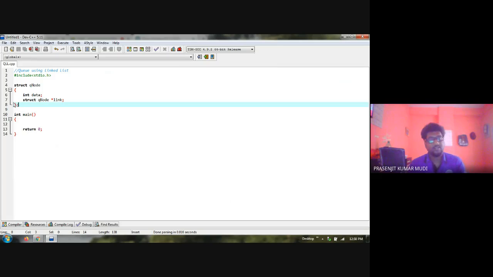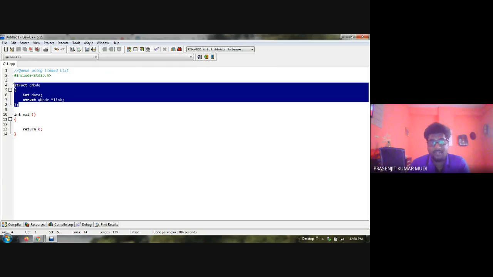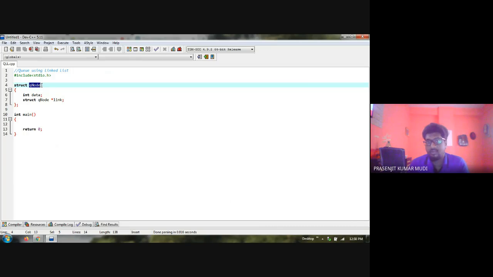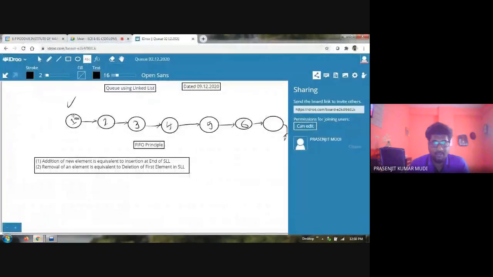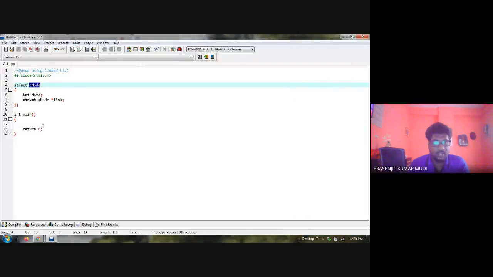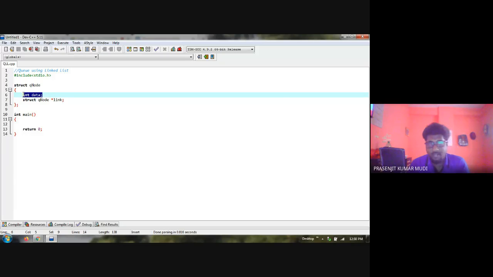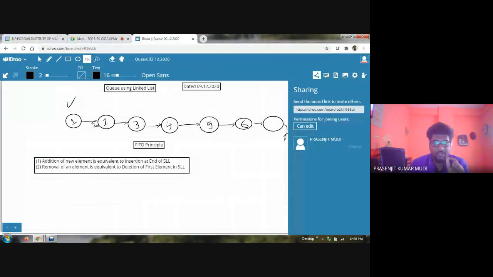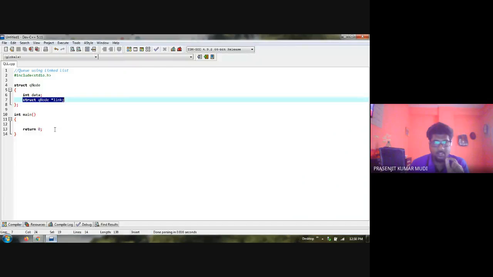So this is the syntax. How do we define a structure or template? This is the name of a template, struct q node, and it contains two parts. The first part is the data part, where I want to store the information, which is an integer value, and the second part is a pointer, especially a structure pointer, which is supposed to point towards the next node. So this arrow is done using the structure pointer.